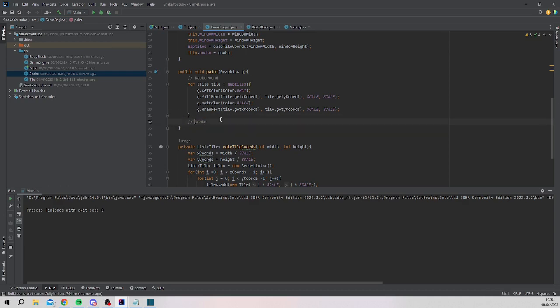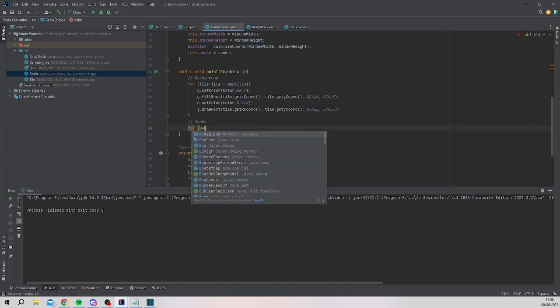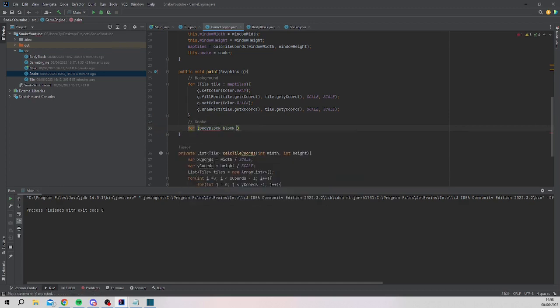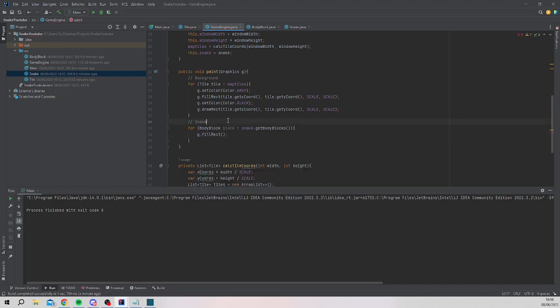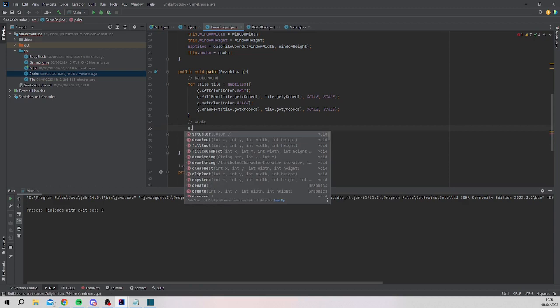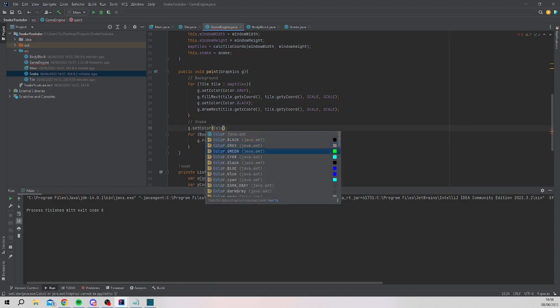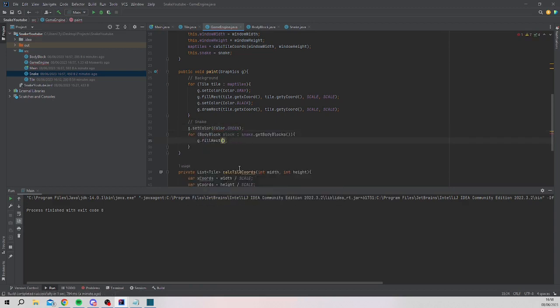So here we want to draw the snake, so let's do for body block in body blocks snake.get body blocks. That's better. What we can do is say g.draw or fill rect, and we're going to make the snake green. So let's make it green.